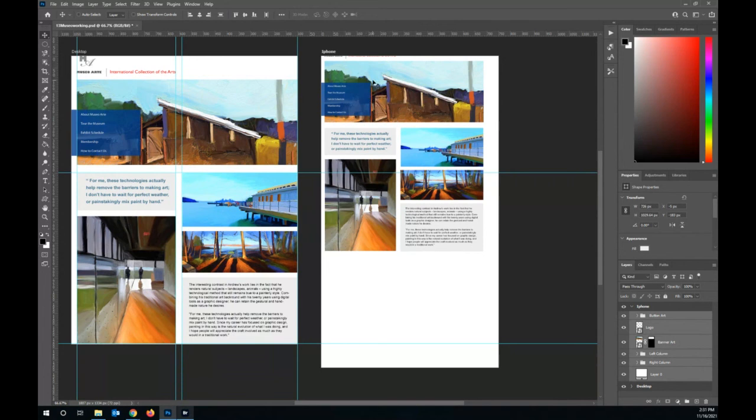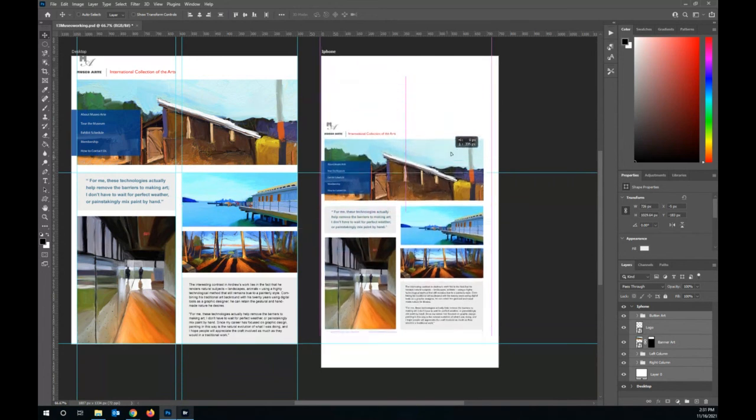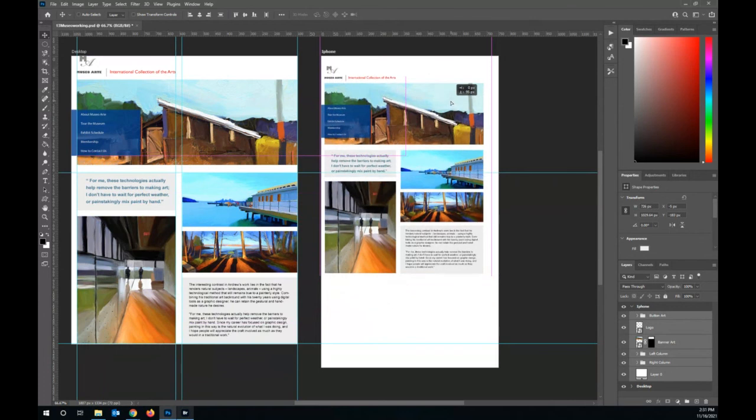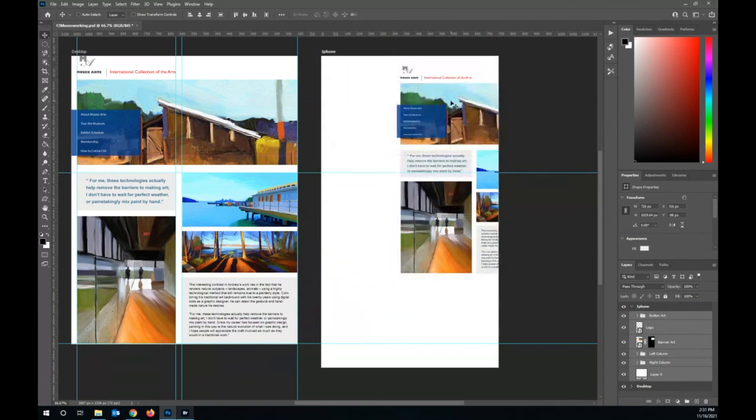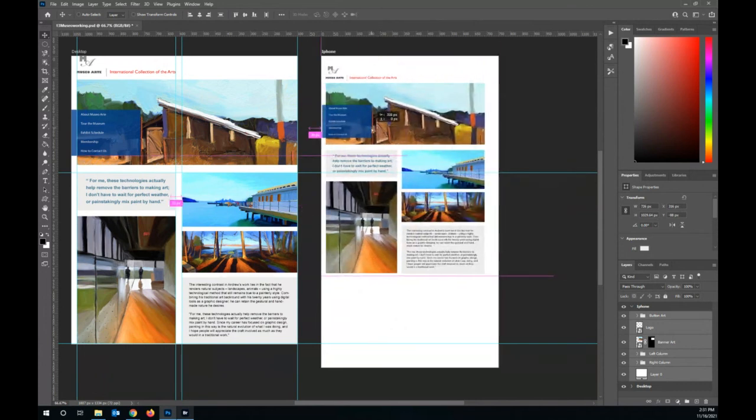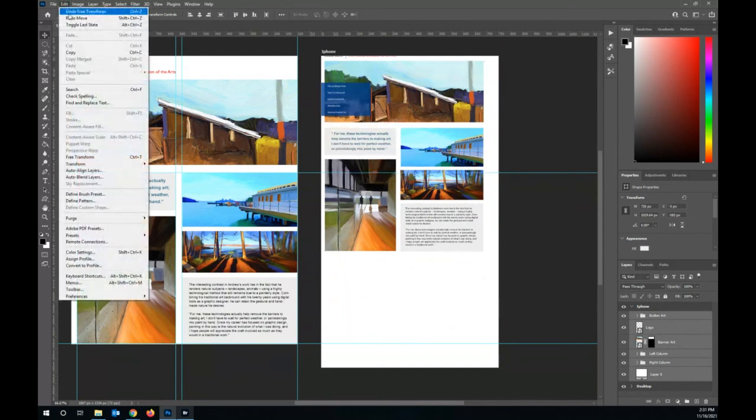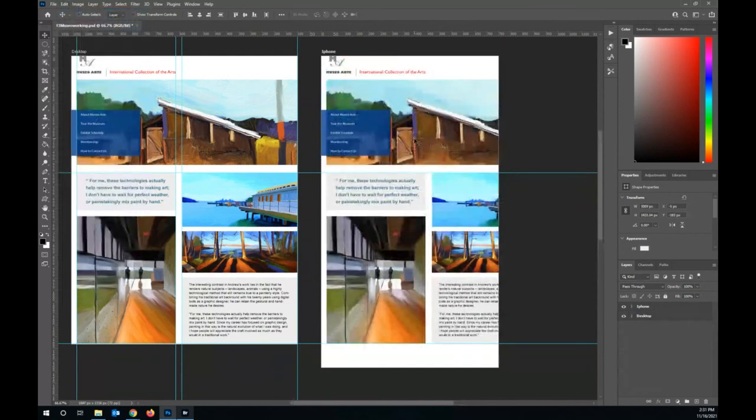I know I need to reposition this. I'm going to use Shift and drag these so I can reposition them and see the entire screen. Once I've got this placed in the correct position, I would commit the transform. I've already done that. So if we go back to do this, undo the free transform. We'll go back through the process again.